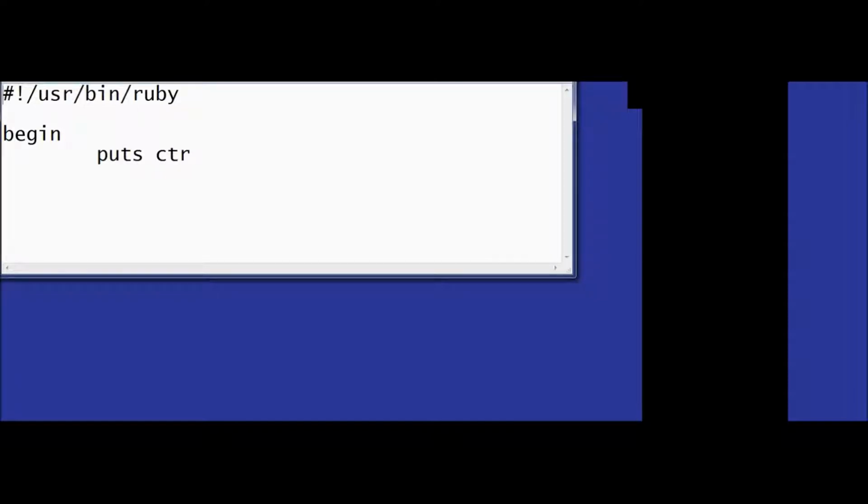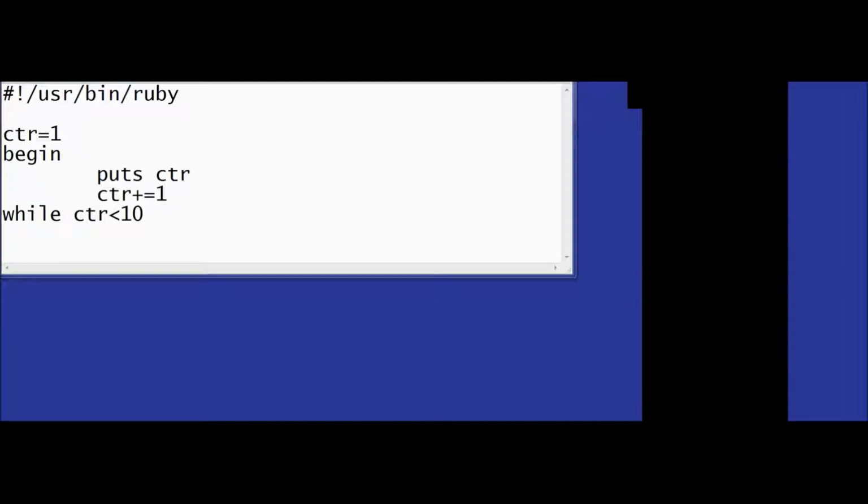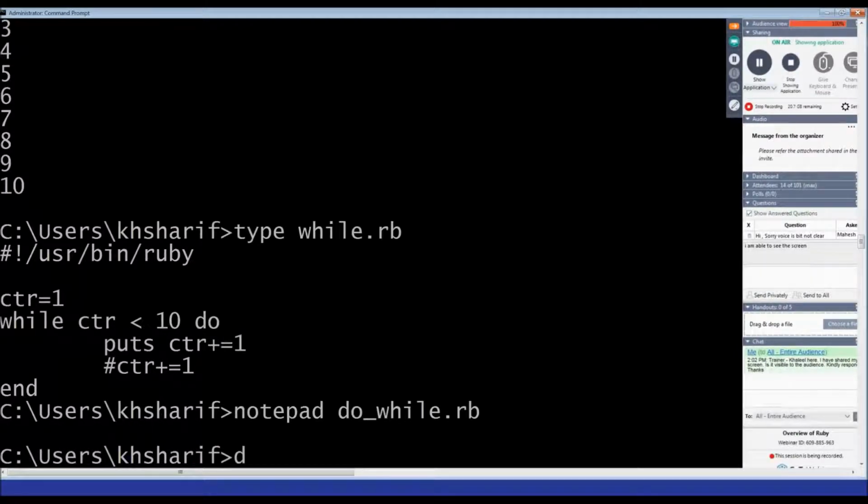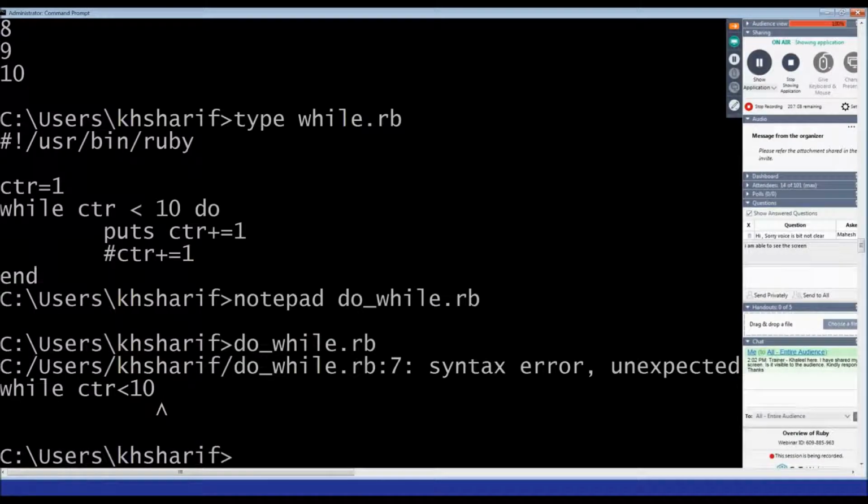That tells me that I need to have a CTR defined. So I give CTR is equal to 1. Put as CTR plus equals 1. Let us just give while CTR is less than 10 and find out what it does. So I'm getting the session where we can execute it. So this is my do while.